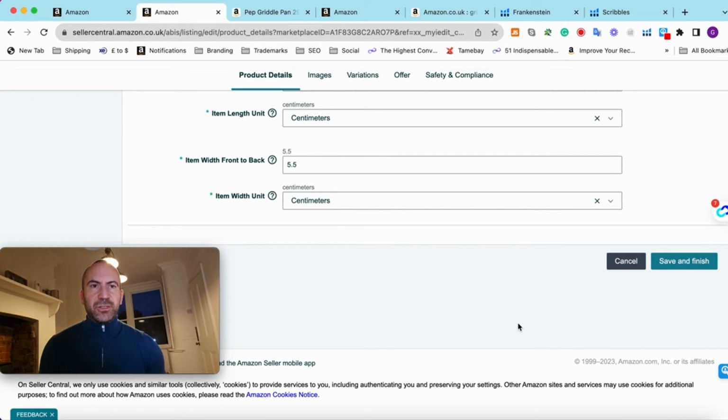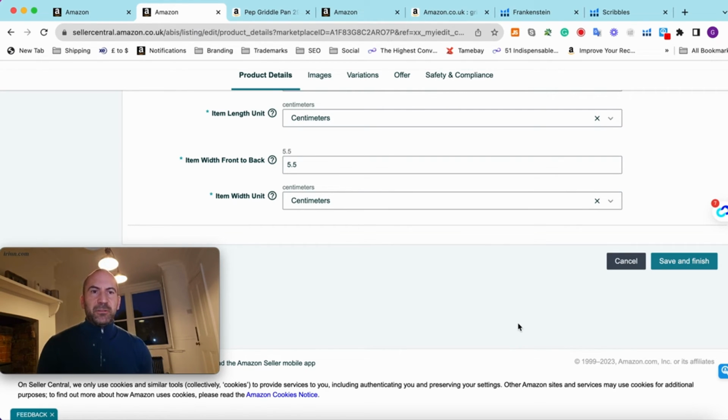So the back-end search terms gives us that opportunity to put those keywords in which we couldn't fit into the main listing, and it will also help us in terms of relevancy if we're running advertising campaigns against those keywords. And of course, it will also allow our listings to show up if customers type in a search term containing one of the keywords that's in our back-end search terms.